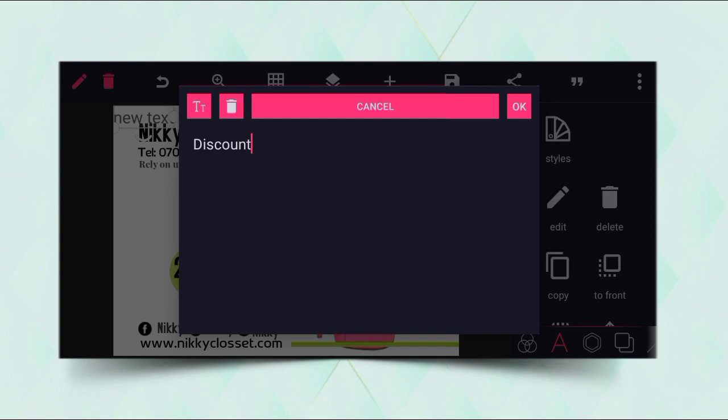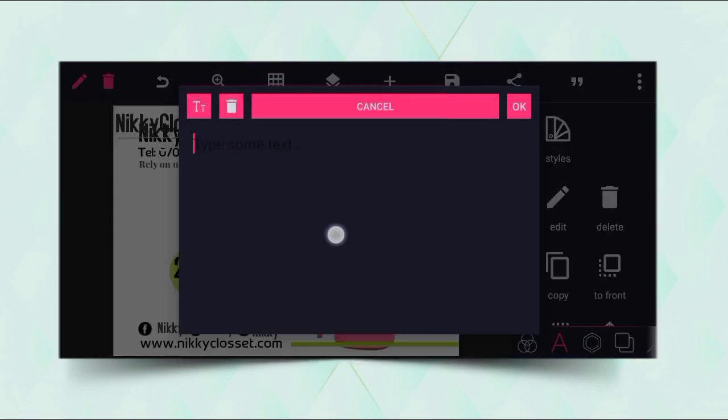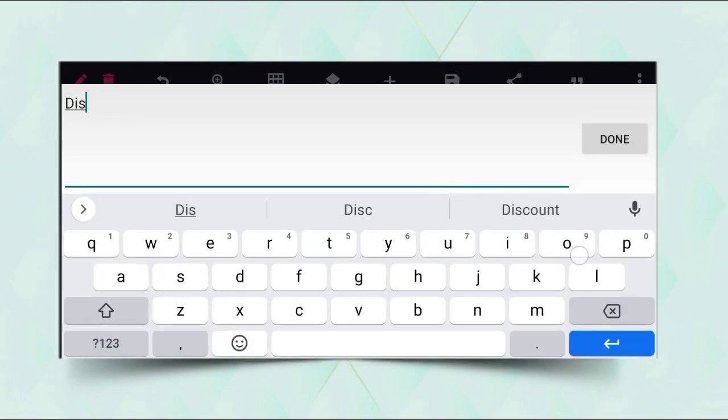So after that, the next thing to do, which kind of font can we use for this discount that will make it more okay? And for the discount, we can still use the Acid font.